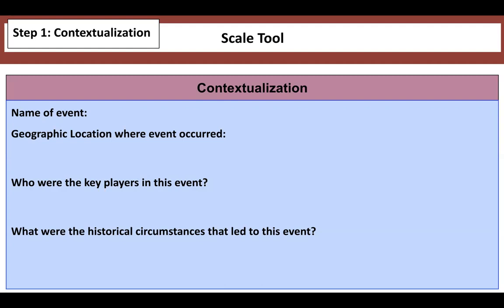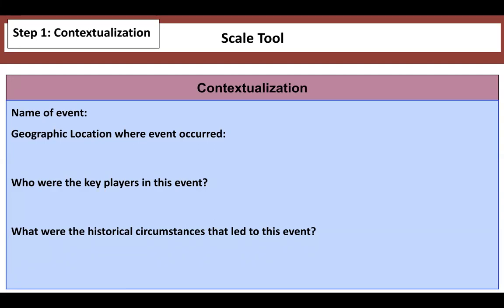For step one, we're going to ask students to contextualize the historical moment. So one, what is the name of the event? You may wish to use a topic that you're studying. For example, maybe you're doing decolonization or the age of exploration, or any of the world wars. And then, what geographic location or locations did this event occur in? To have them already start thinking about geographic spatial scale. Where were things happening? And then who are the key players in this event? Who are we going to be talking about? Who are we studying? Who potentially started or were impacted or were fighting? So I would have students put all of that in that question.